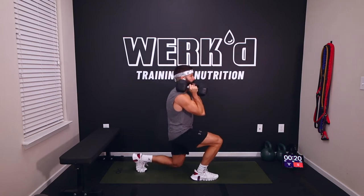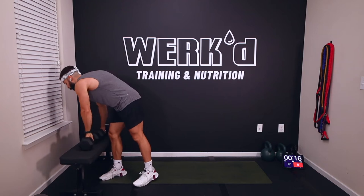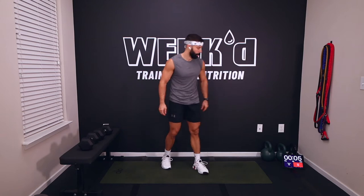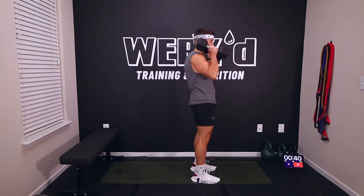10 seconds. Two, one, and rest for 20. We're on split squats, left leg forward. Five seconds, pick them up. Two, one, let's work.